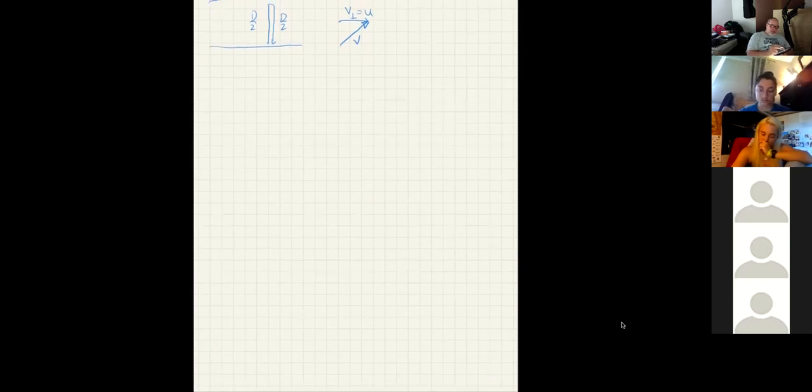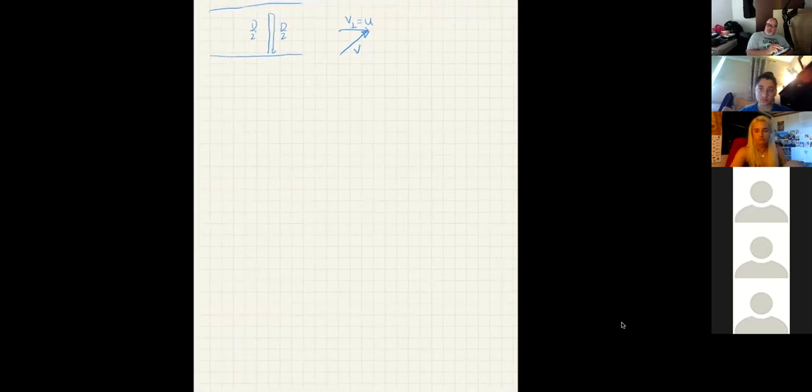So we still have our stream over here. And what I'm trying to do is take off from here, go a distance D over 2, and then turn around and come back a distance D over 2. But in order to actually do that, if I want to stay perpendicular to the stream, then on the way up, my velocity has to be pointing this way, such that this component right here, which is V perpendicular to the stream, is equal in magnitude to U, right? Because when I'm going across the stream, if I don't have that perpendicular component of velocity, then it's going to drift to the left or to the right.